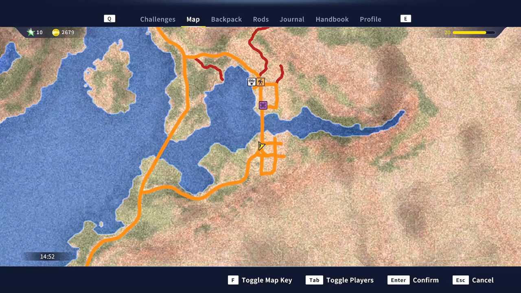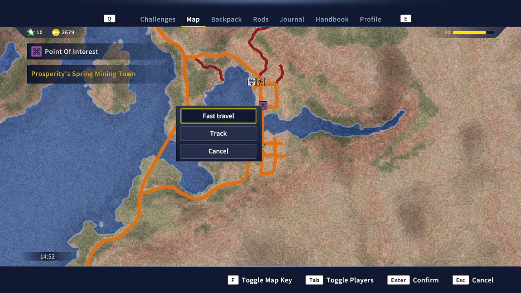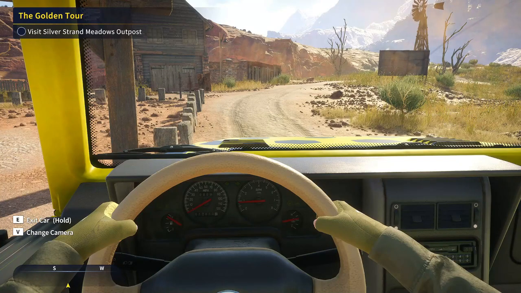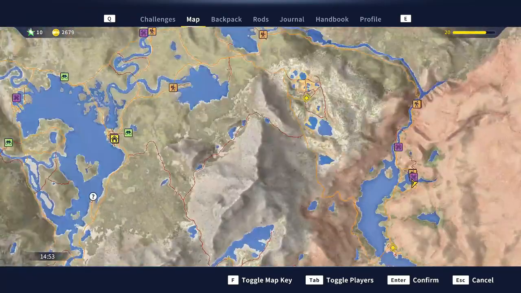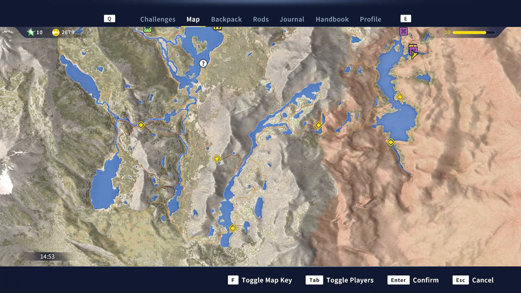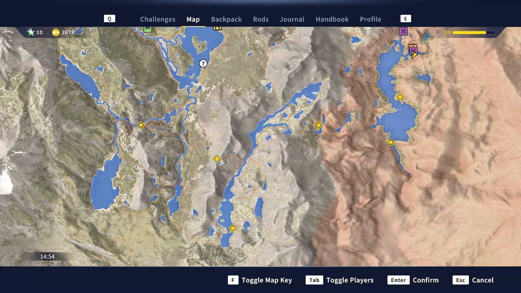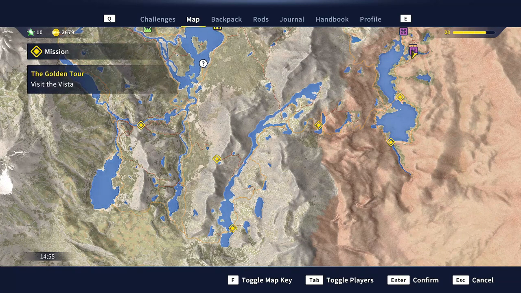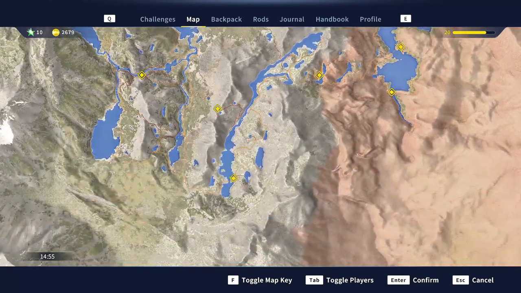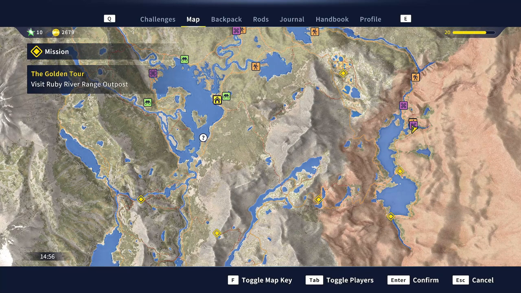Okay, I guess that'd get me some pants. This is it. No, I done went past it. Yeah, I can fast travel. Visit Silverstein Meadows Outpost. Where in the world is that? Visit the dam. Silver mines. Wow. You know what? I'ma just drive right on and try to catch all of these. Is it waterfall? Go to the Vista. Nowhere else down there. That was the Ruby River.